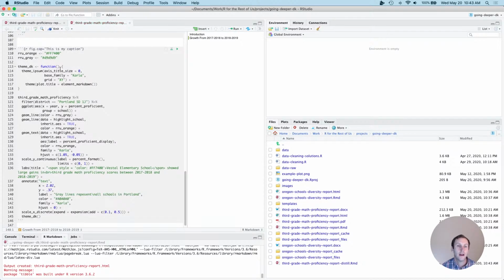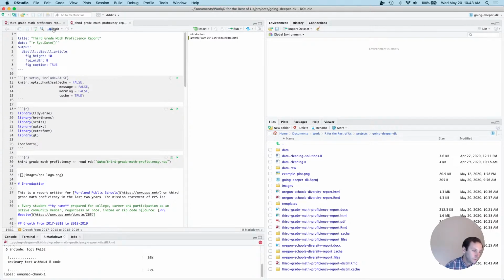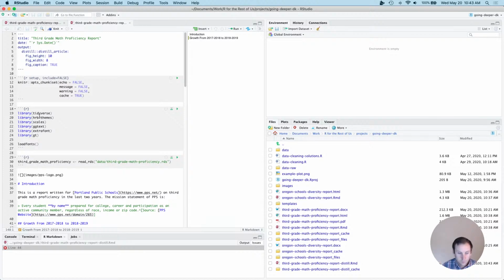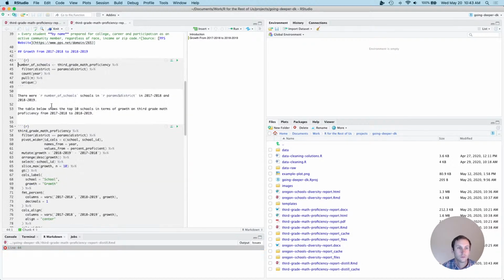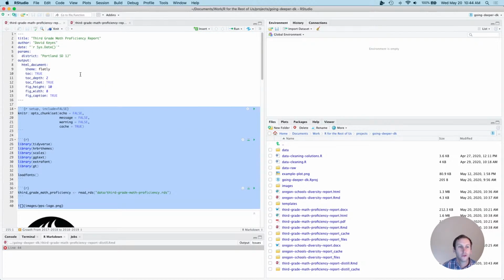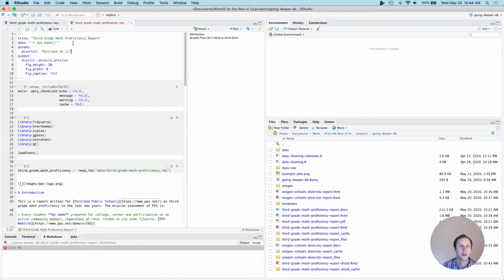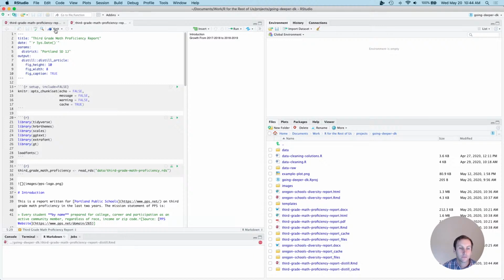Delete that, copy that, and let me go ahead and knit this. What did not work? I'm also going to copy the parameters in because that's used in my report. So I'll need to have that. Copy that there. Go ahead and knit.